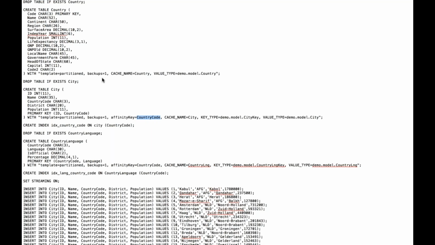And that's all you need to do on your configuration side. When we were talking about affinity collocation, it might have sounded scary, right? But in practice, all you need to do is put together some parameters in your create table commands, for instance, if you use SQL to interact with Ignite. That's it. And after that, when you insert all this data, you don't need to do anything else. Ignite will distribute the data following your affinity collocation automatically. That's the point.